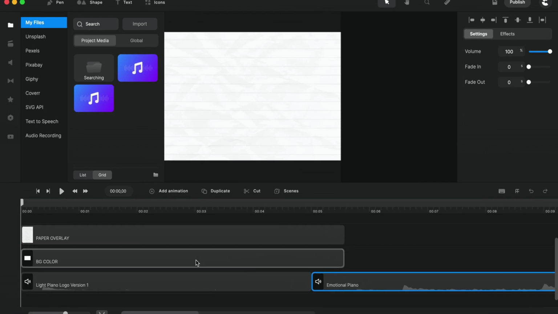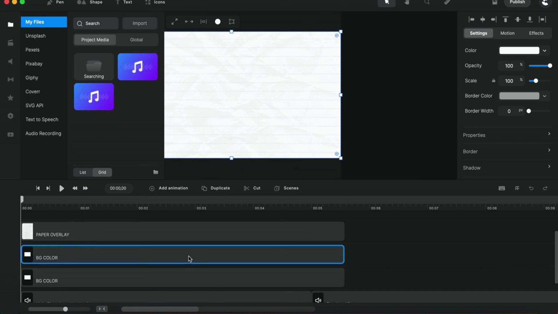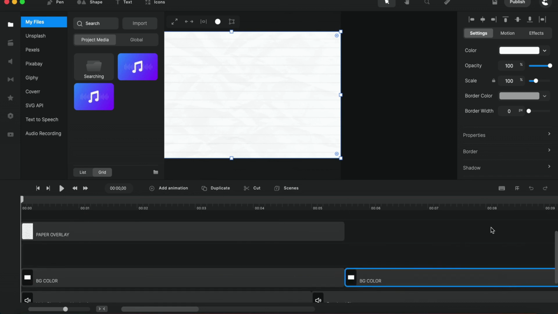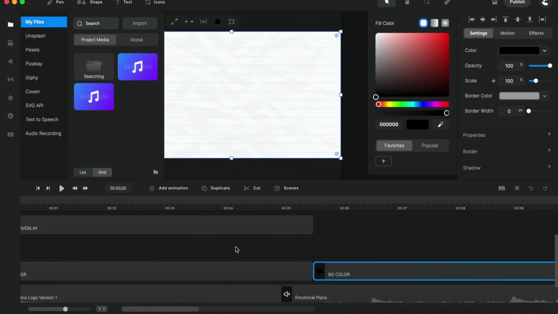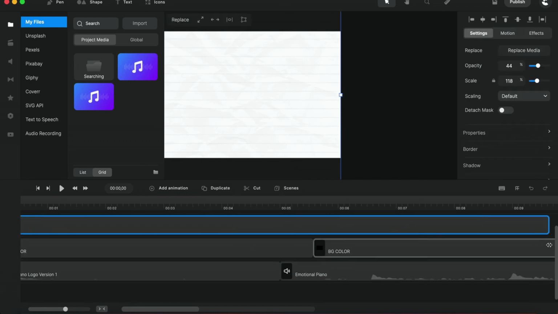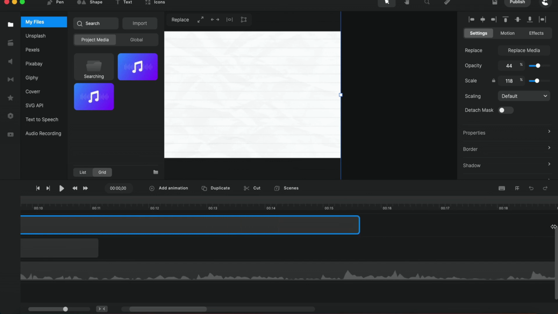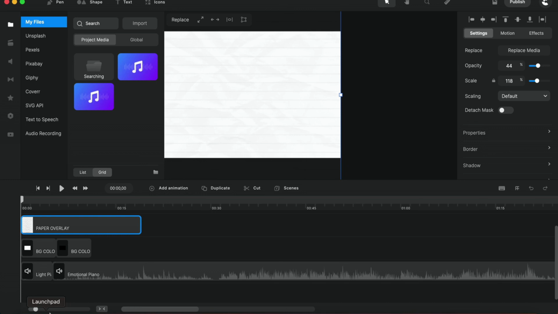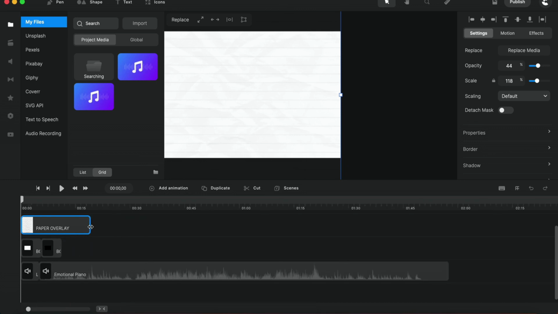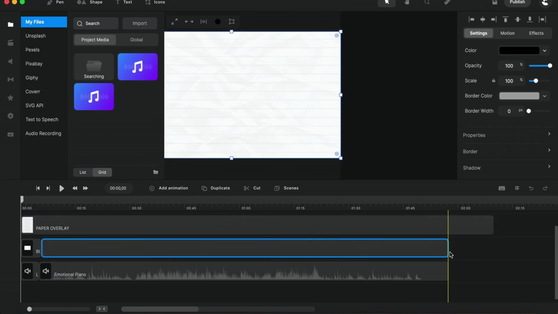The background is composed of 2 layers, one named background color and the other named paper overlay. To create a black background, duplicate the background color layer and change its color to black. Drag the new black color background to the same track line as the pre-made white color background to avoid having too many layers. At the same time, extend the paper overlay layer to ensure that it covers the entire length of the music soundtrack. Finally, adjust the new black background color to match the start and end points of the second soundtrack.